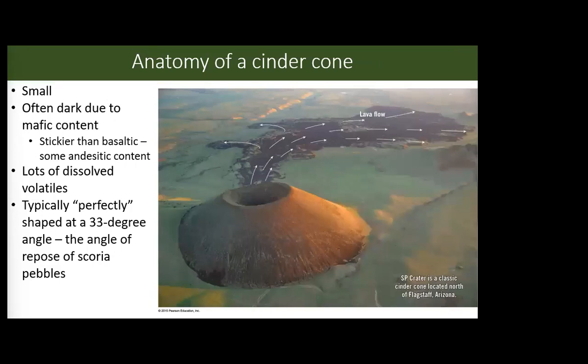So we can see those lava flows from the air, from spaceborne imagery. It's pretty easy to tell where it went and what direction it went. All those dark spots on the surface, that's where the lava flow came from. But they're still pretty small. I don't have a scale on this, but this is probably no more than 100 meters high, this little cinder cone here. They're almost too perfect in their shape. They're very oddly symmetrical, almost always a 33-degree angle slope.